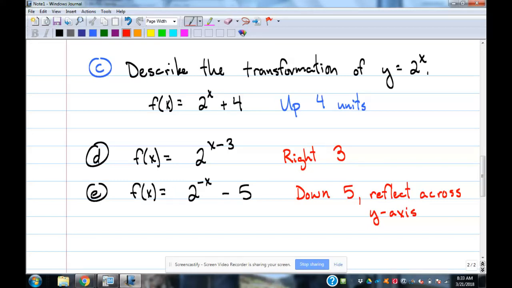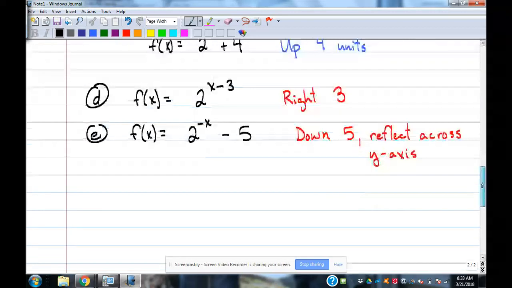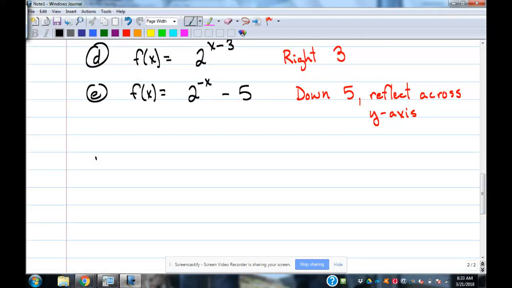Just go back and refresh yourself on those things. You're going to be asked general questions about those. And keep in mind, you can graph the original and then graph the one they're asking about and get a better vision of what's happening if you're having trouble visualizing it. I know spatial sense can sometimes be an issue with this stuff. All right, let's get to what I think is the fun part of this lesson.